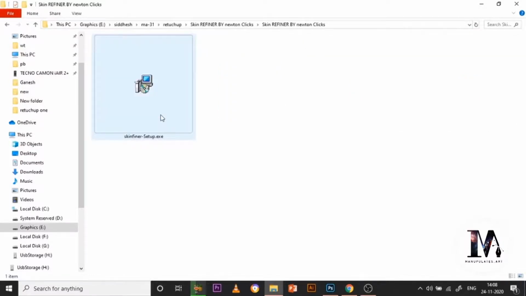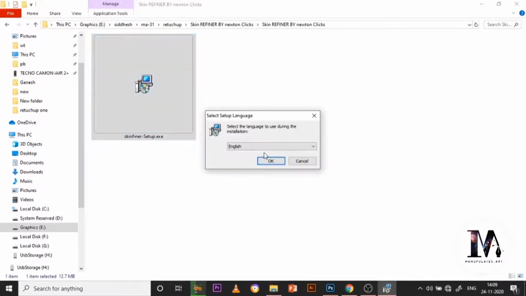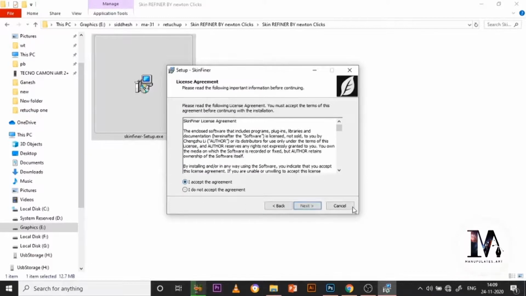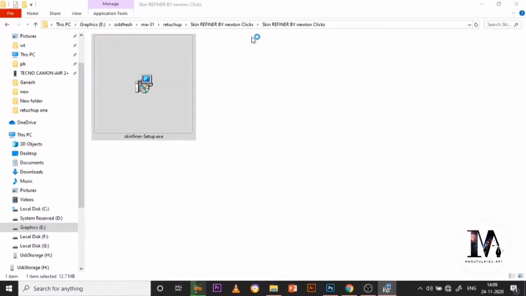Just install this setup file. Select English, then press OK, then click on next. Now select agree and click on next, then install. So your software has been installed.